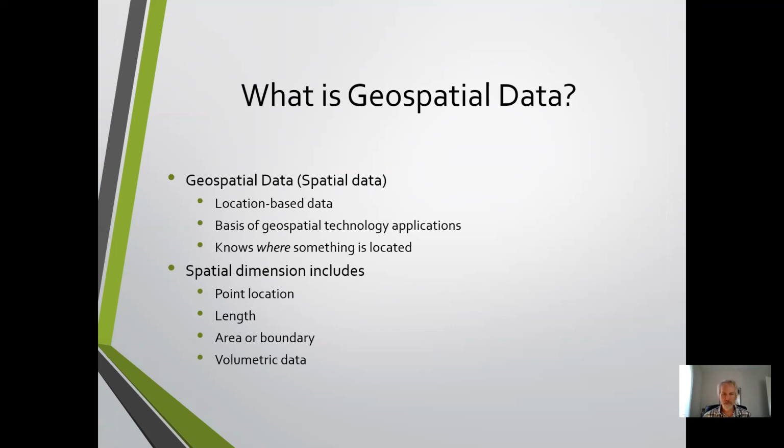Now, we also can talk about a concept of spatial dimension when we talk about spatial data. So spatial dimension comes in one of four types of things, typically. We talk about point location. Another name for that is what they call a zero-dimensional object. So in the concept of GIS, they usually use the term point, but they also think of it as what we call zero-dimensional. So that means it has a location in space, but it doesn't have a length or width or anything like that. So it's got a zero dimension.